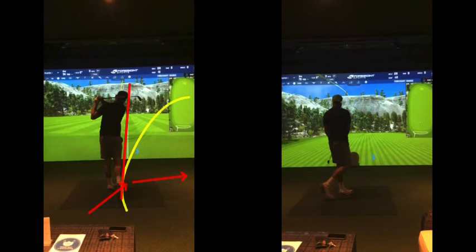People say to me: I sliced the ball, I'm over the top. And I'm thinking — well, good. Because if you weren't over the top and you sliced it, the ball would literally be on the next fairway. If you come from the inside with a clubface open, where's it going to go? The clubface has got to square up first, and you've got to start pulling it left.